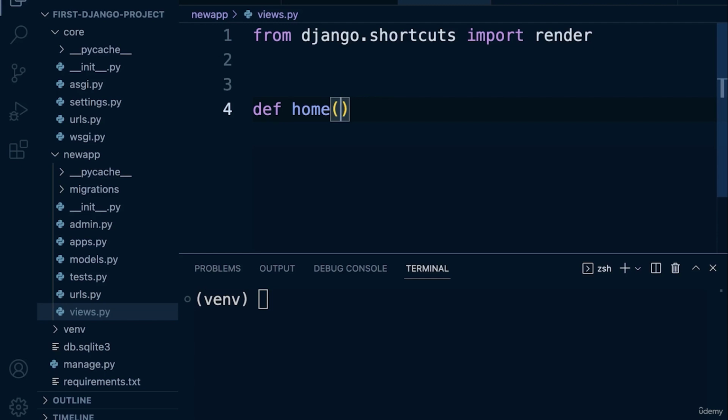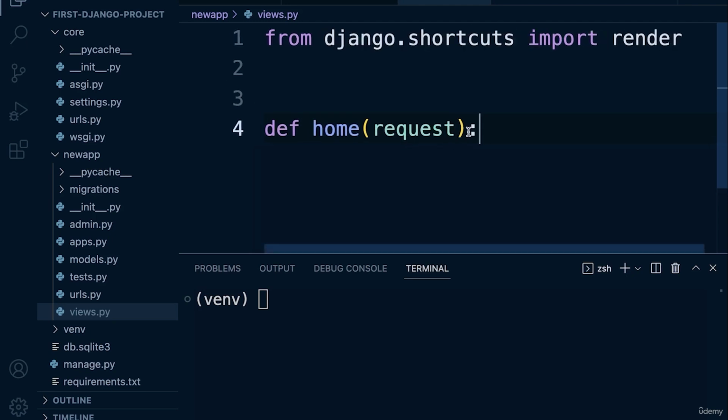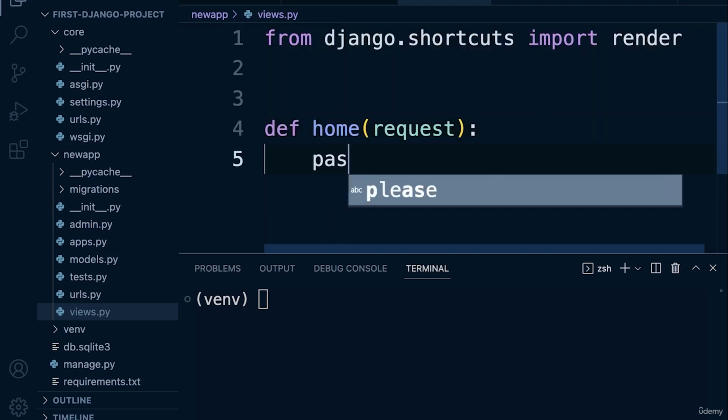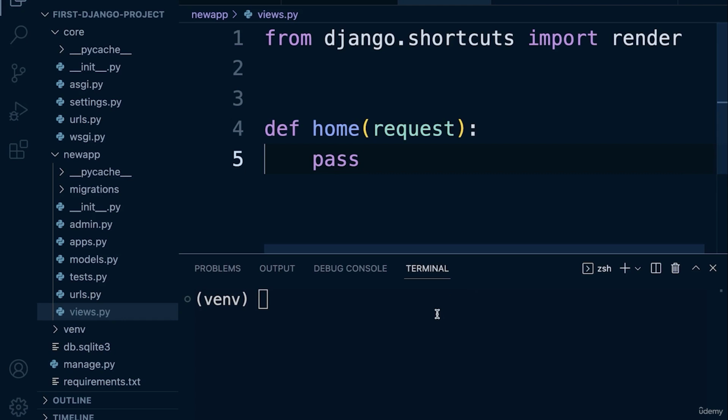And then, in order for this to work correctly, I need to pass in the data about the request. So here we have the parentheses, the word request, and then at the end we have a colon. That starts off my view. What I can do now, for example, is use the keyword pass.